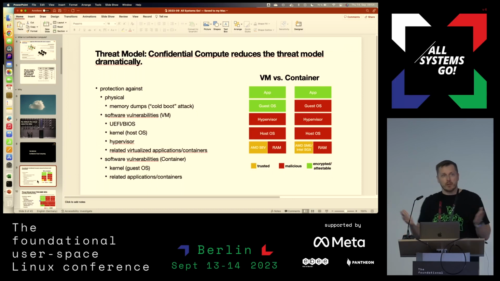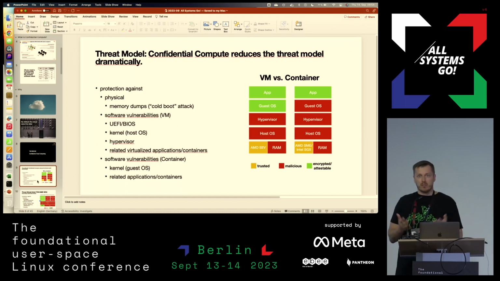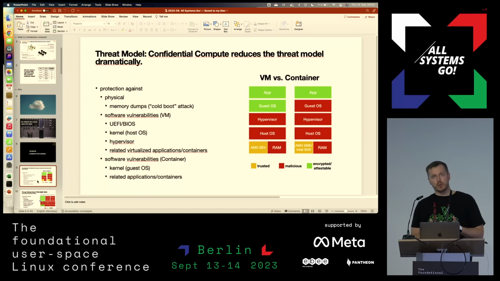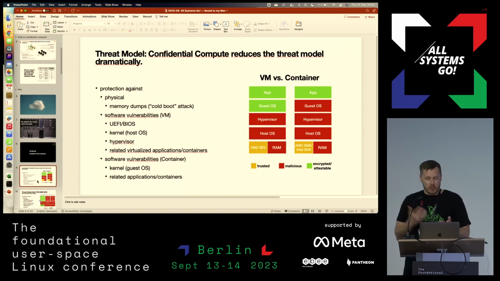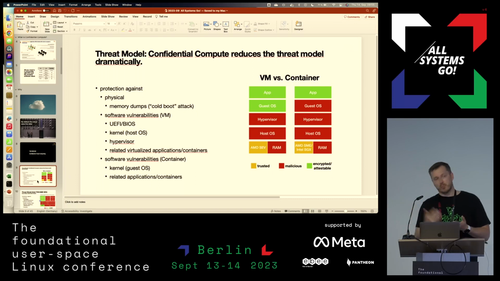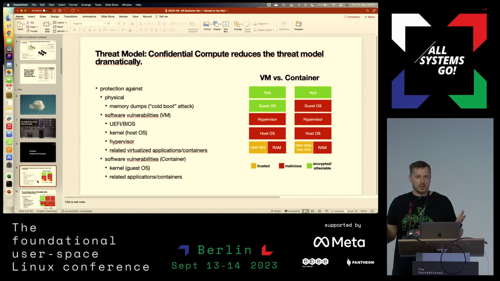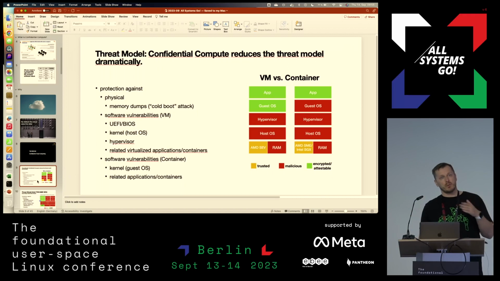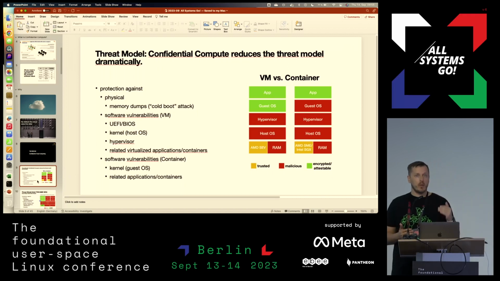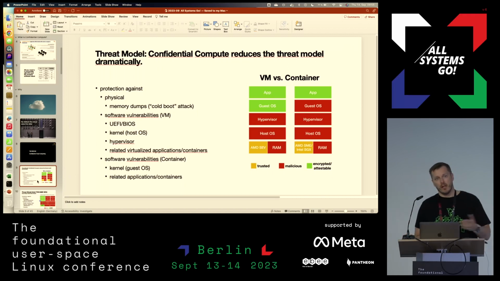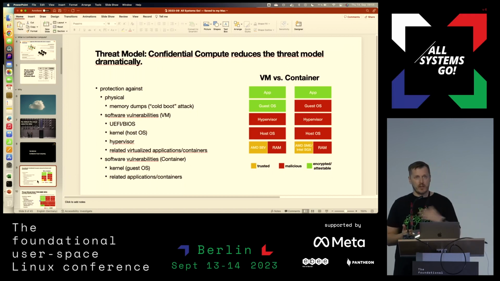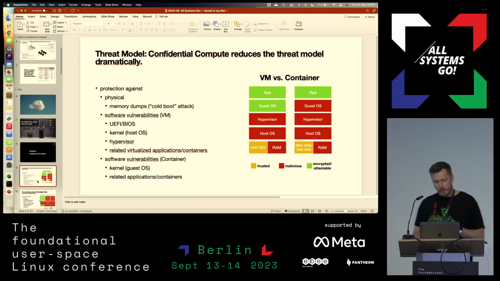Because as a security guy, I can now get a security solution, which, as we will see later, is very easy to implement, gives a lot of security, and protects my data without caring whether I have to trust the underlying host operating system underneath. And that was, as mentioned, in the past a fundamental assumption.